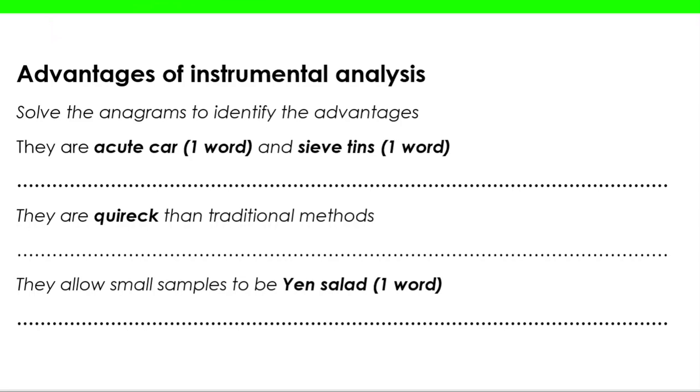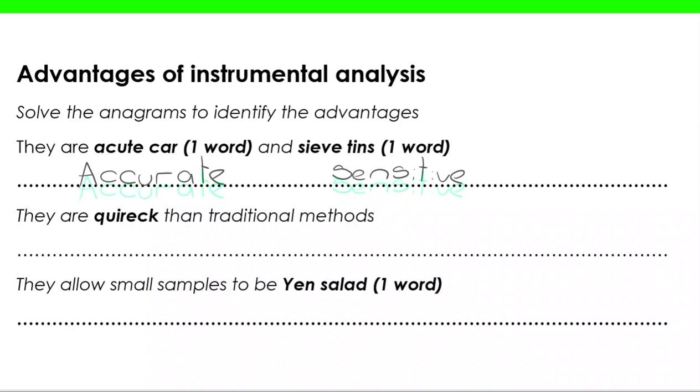So, instrumental analysis, what is the first advantage? Well, first of all, they are very accurate. Think back to the rates of reaction topic where you are seeing how long it takes until you can no longer see the cross in the disappearing cross experiment. That's based on your own perception of when you can't see the cross anymore. Instrumental analysis takes that away. It's much more accurate. It's also much more sensitive. And if it's more sensitive, that means that we can have a greater level of trust in the results. There will be a greater validity.